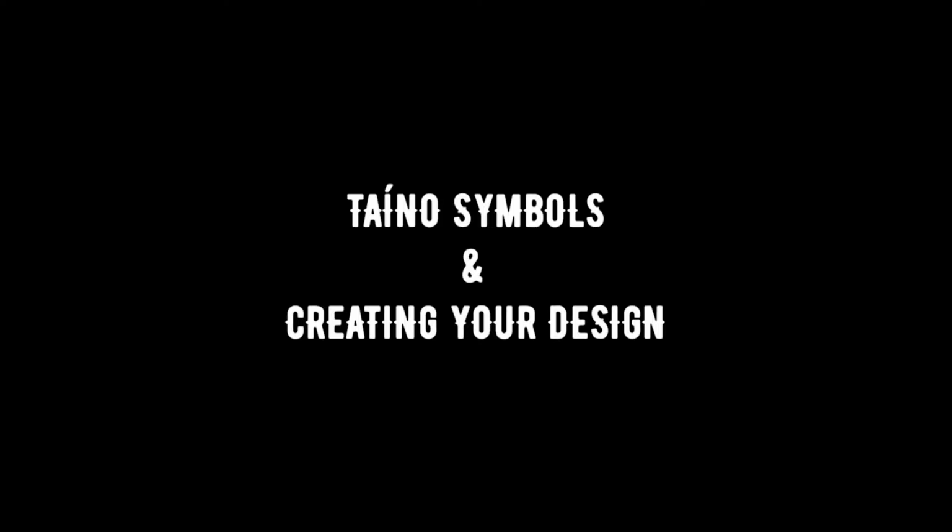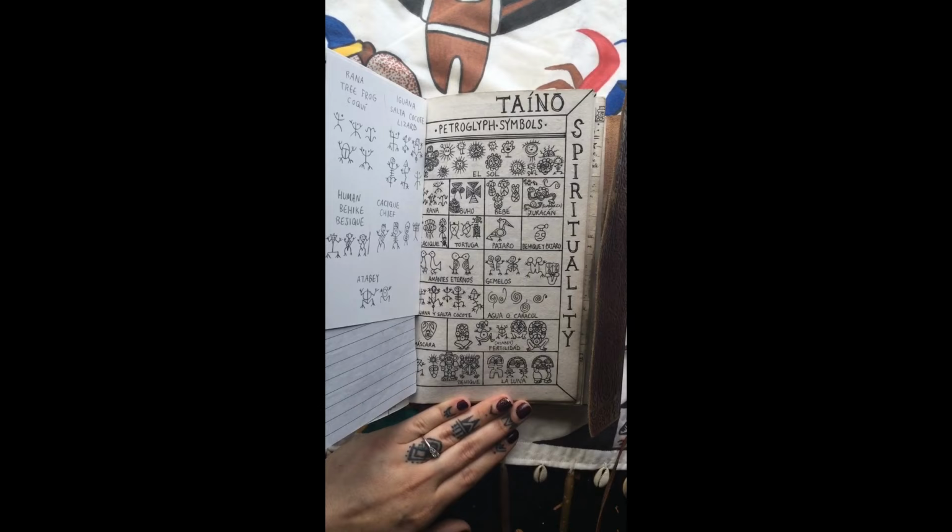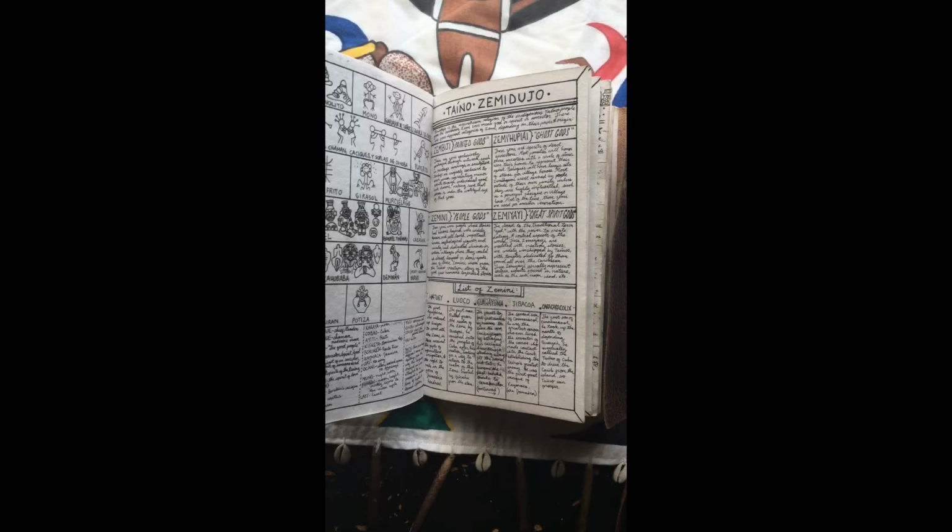And so now let me break down what these symbols mean and what it represents. Taíno symbols and creating your design. There are various different types of Taíno symbols from the petroglyphs that you can find. So as you can see here in my notes, I tried my best to collect all of the symbols that I could possibly find for the Taíno spirituality. So if you want, you can take a second, pause this video, and take a look.